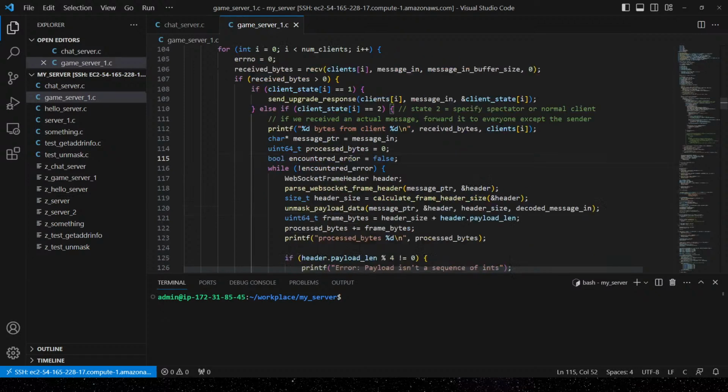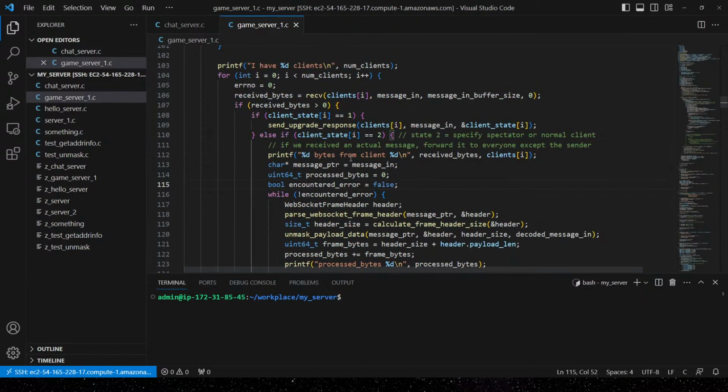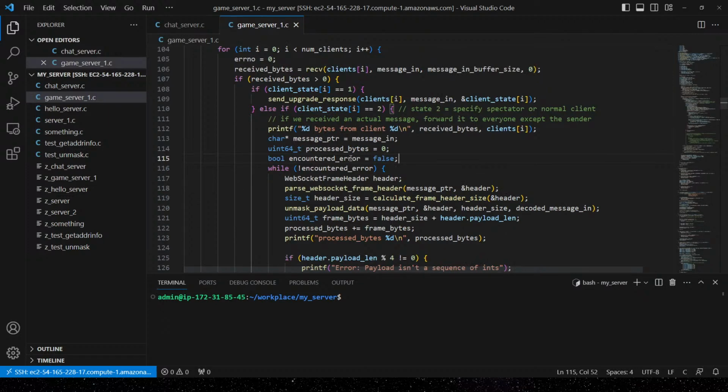Okay, here's what we do. It probably shouldn't happen that there's more than one message stacked up. But worst case scenario, I send the same message to the client twice.